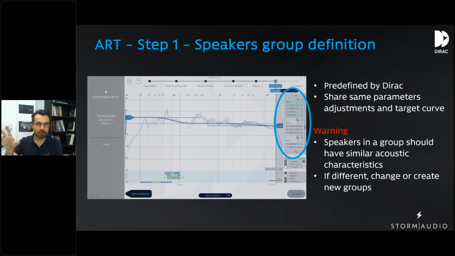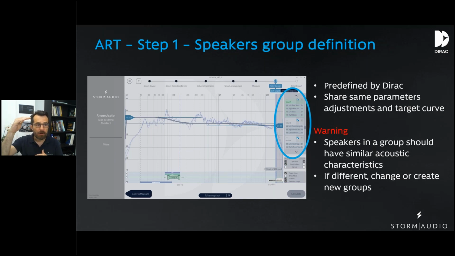If a speaker does not have a brother somewhere with the same parameter, just create a separate group and leave it alone, that's fine. The good thing is that you will be able to adjust its support parameters independently. You can still use it to support any speaker, right? It does not change anything on that.